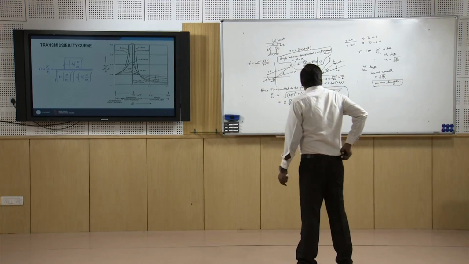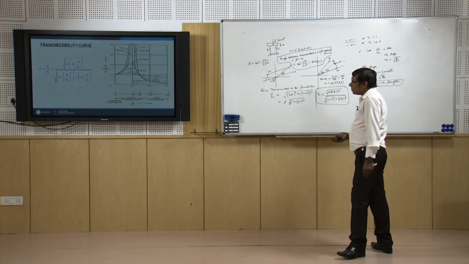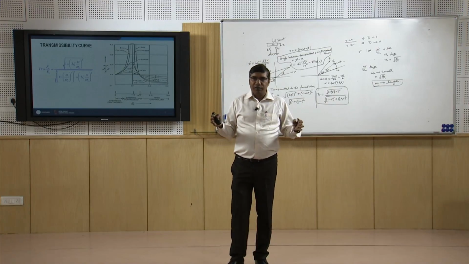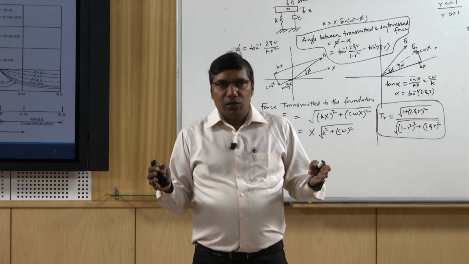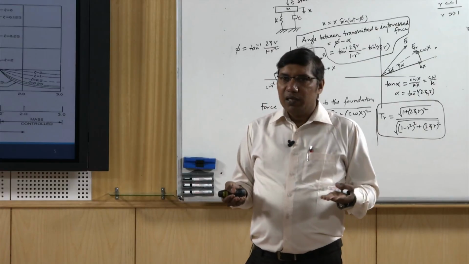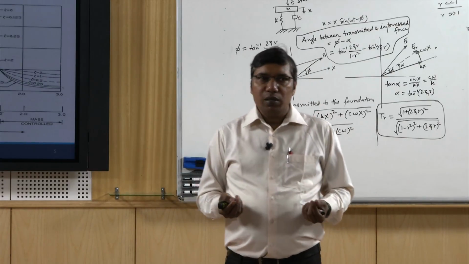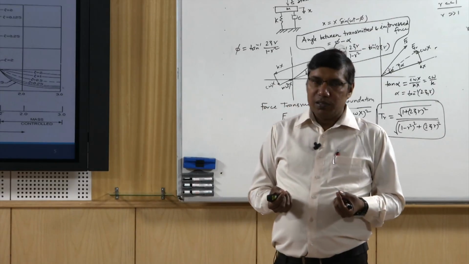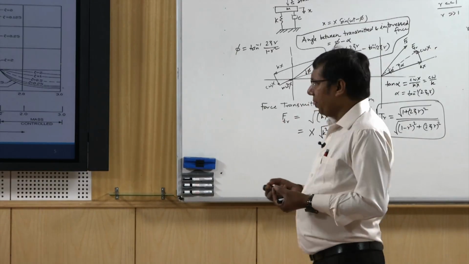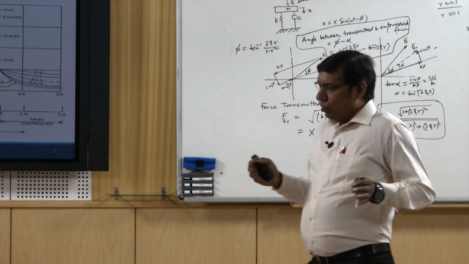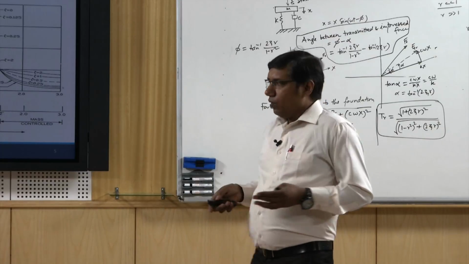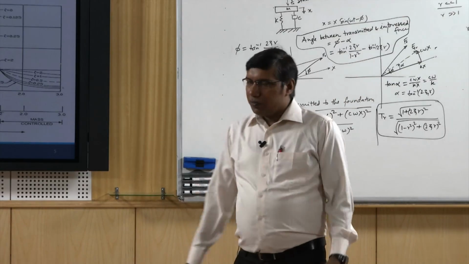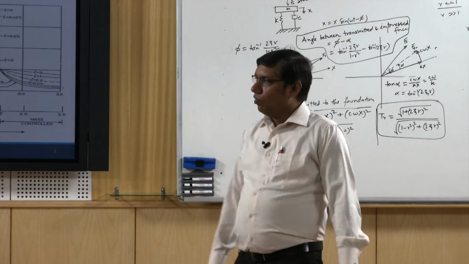And of course, how can we change the mass of the system? We usually attach some heavy concrete blocks to the machines. So we increase the mass and then we support them on stiff, high stiffness springs. Due to the very heavy mass of the concrete block, we already shift to the mass control region, and so the transmissibility of the vibrations to the foundation is less.